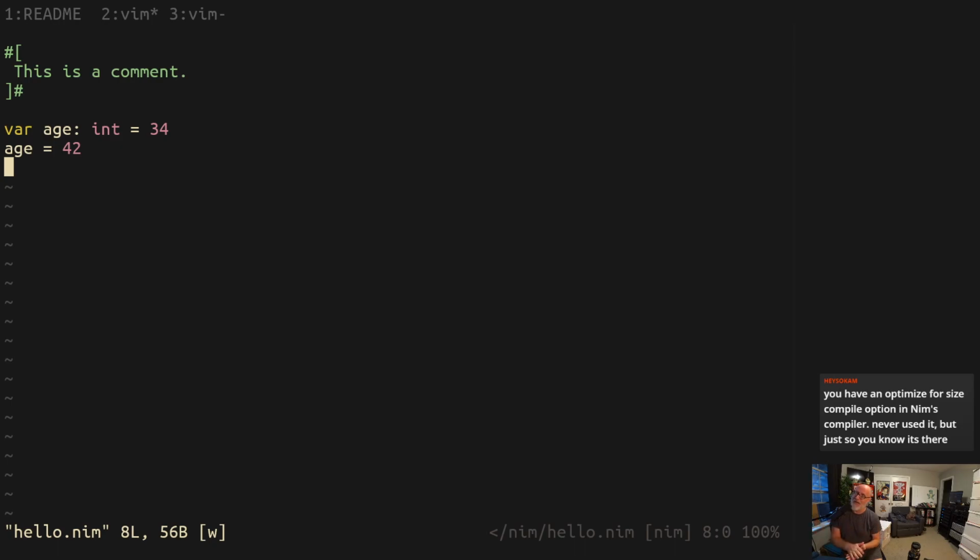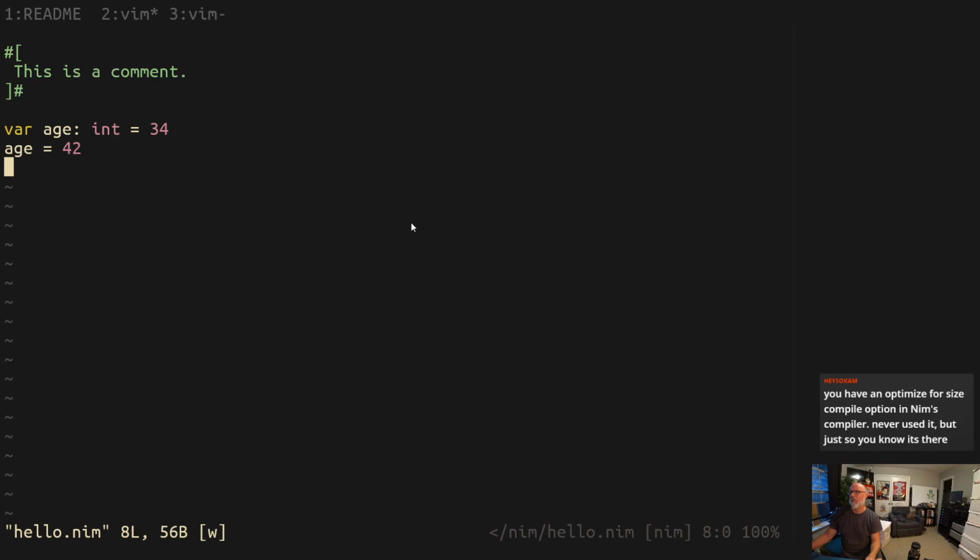And I was like, I need to at least look at this, because the C integration, I don't even want to look at something that doesn't have C integration. Go is spectacular. You can write C in Go, right? How about cross compilation? Does Nim have a cross compiler? You have an optimized-for-size compile option in the Nim compiler. Never use it. Does Nim?